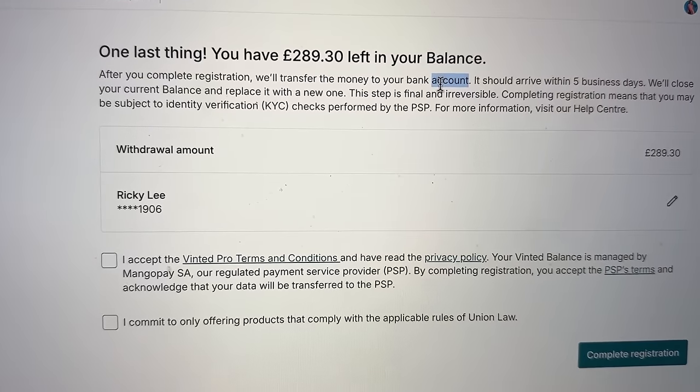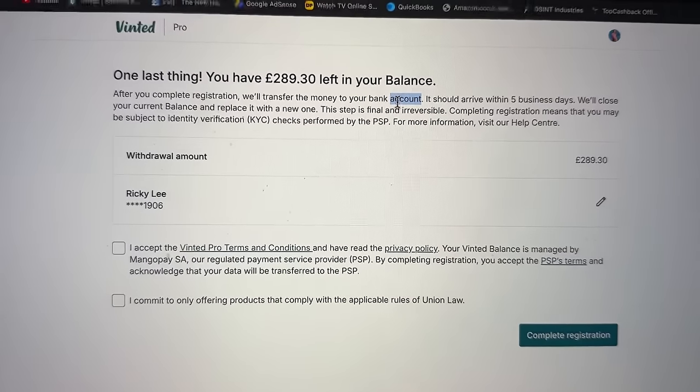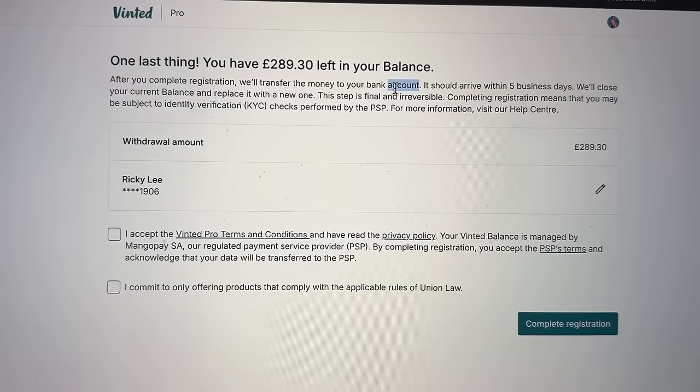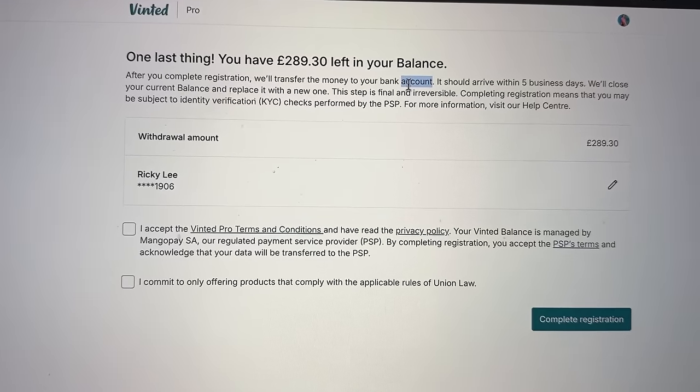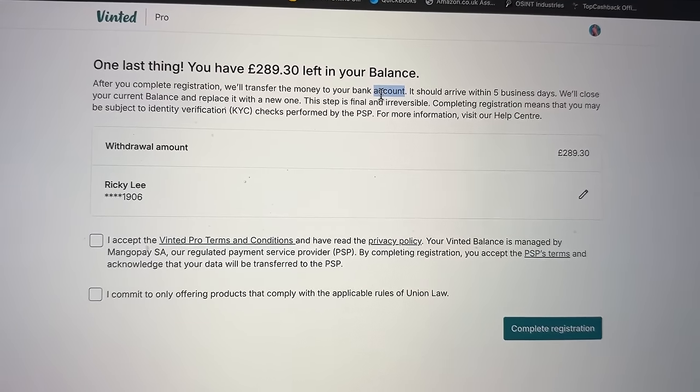Stop — don't do it. I actually tried it as well and it got me through, but it said I had open orders so I couldn't complete it anyway. I did the National Insurance hack that everybody else was doing before I realized it was actually displaying your information — I was the idiot as well. Now my account is stuck. I think I have to sign up with the National Insurance number and hopefully change it later. Then it started to be revealed that people who had signed up with their National Insurance number — if you go to their pages, their National Insurance numbers are displayed there for everybody to see.